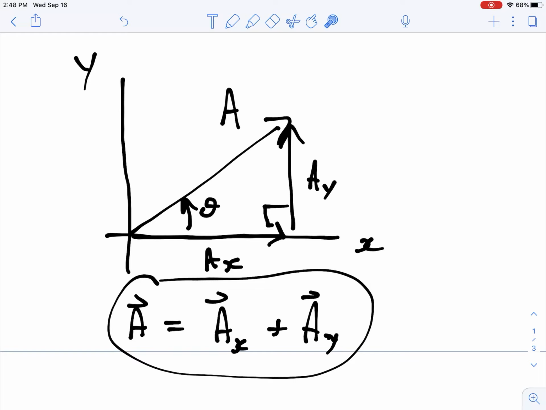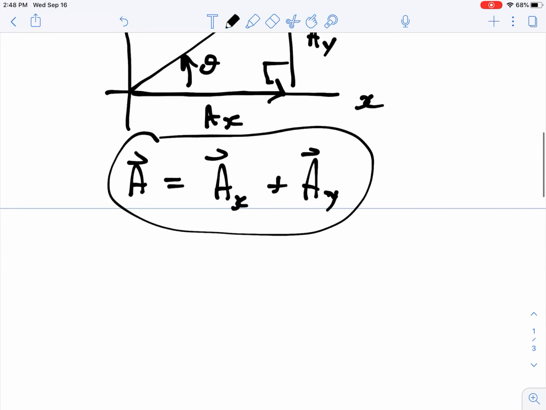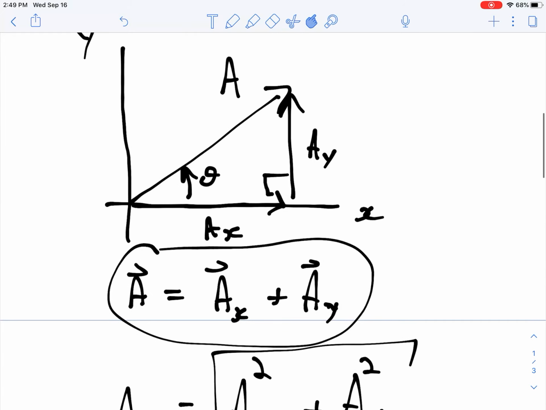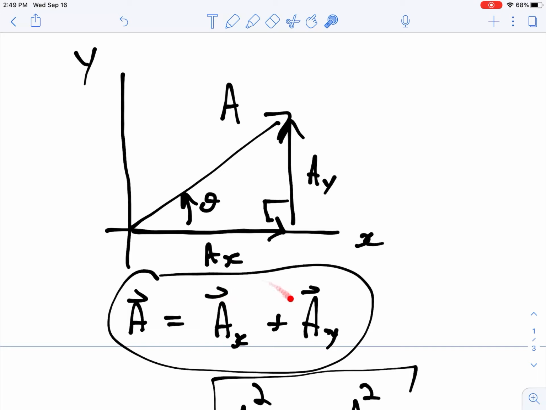This is in the realm now of our friend Pythagoras. And Pythagoras would say that the length squared, that squared, is going to equal that squared plus that squared. That's our friend Pythagoras. Personally, I prefer writing Pythagoras like that. I just remember it that way and it saves on a tiny bit of algebra. But whatever. So, what we have to do is figure out how to actually do some of the vector addition properties, right? So, let's keep going.